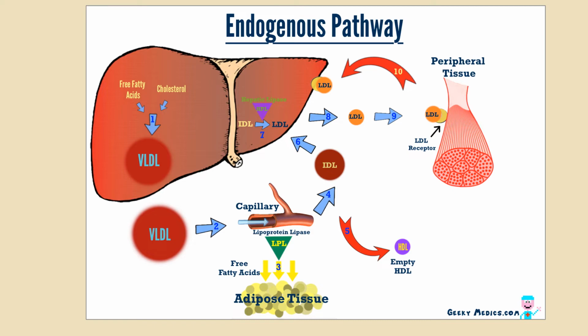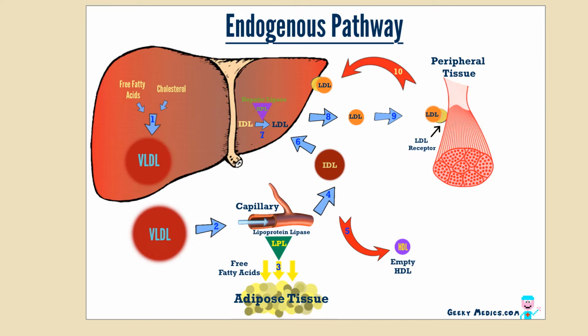The apoproteins help that lipoprotein dock and unload its content. So it's like a little shipping container. And then once the lipids have slipped out, the lipoprotein has changed density. So we've moved from, on the left, a VLDL, a very low density lipoprotein. Now that we've lost some lipids to adipose tissue, we have a higher ratio of protein relative to lipid, and we have an IDL. So that's arrow number 4.